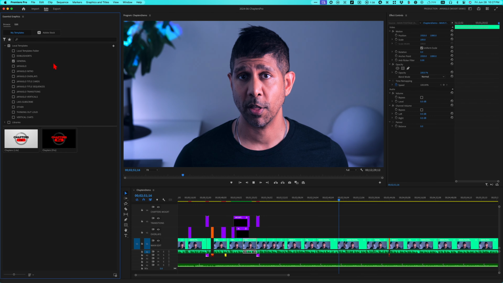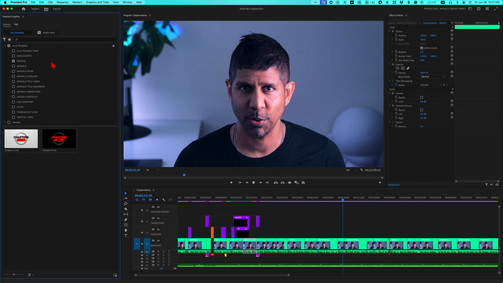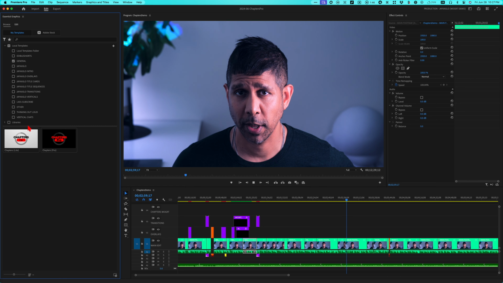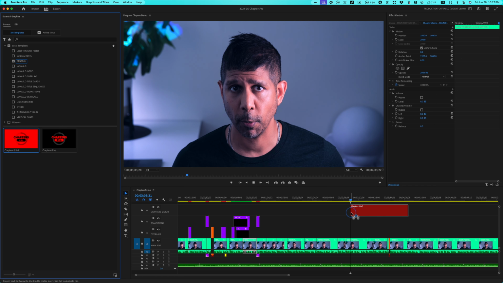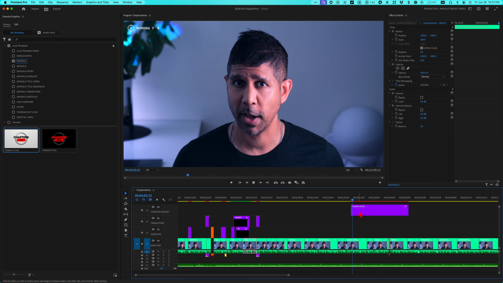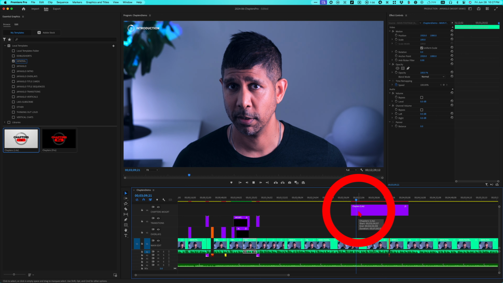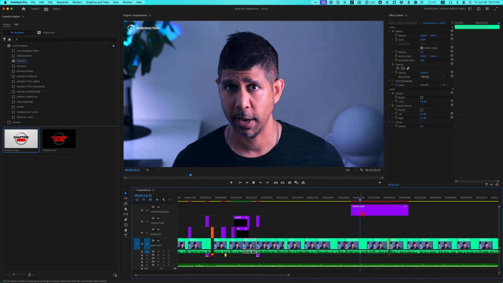Okay, now that that's all out of the way, let's start out with the Lite version, before we get all into the juicy customizations that you can do with the Pro version. To begin, just drag the Lite version MOGRT into your timeline. You might be wondering, okay, well that looks nice, but how do I change any of it? Well, by simply clicking on it in your timeline, notice how our Essential Graphics window switches from Browse to Edit.